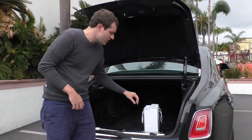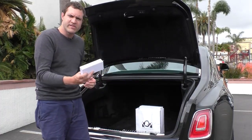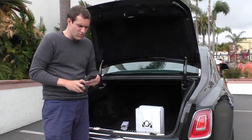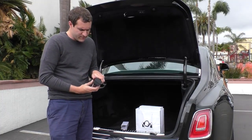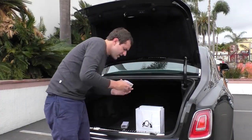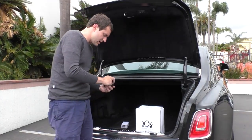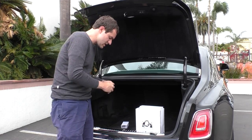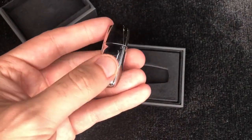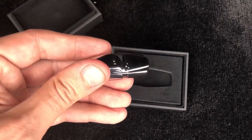Now, speaking of the Phantom, there are a couple of interesting items I have here in this O'Hara coach bag that would be included if you purchase the Phantom. One is inside this little box. You open this box and you discover another box. You open that box and you get another box, and if you open that box, you will see a pen. Now that, however, is not my favorite one of these little Phantom extras that you get. Here is another box. You open it up, you get a box, you open it up, and you get a USB stick. And not just any USB stick, but I wish you could feel this. It's the heaviest USB I ever felt. Of course, it's also shaped like the Rolls-Royce Wraith. It's a very beautiful USB stick.